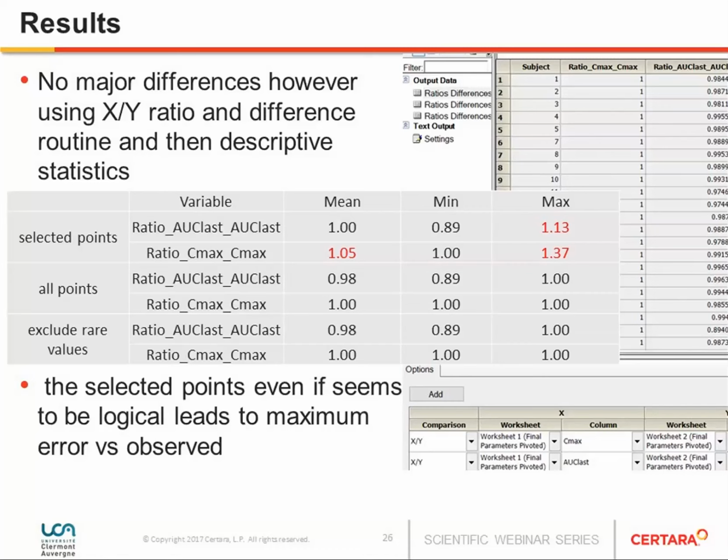You can see that when I select points, I can have up to 37% of errors on my Cmax and up to 13% of errors on my AUC, which is quite high. When I take all the points, I have a ratio on AUC of 93% and Cmax of 100%, which is quite good. And I make only 11% of errors as a minimum value on the AUC, but no error, of course, on my Cmax. So you can see that selecting points can be a dangerous game. The two others seem to be less dangerous. So now we know a little bit more about how we can simulate the points.